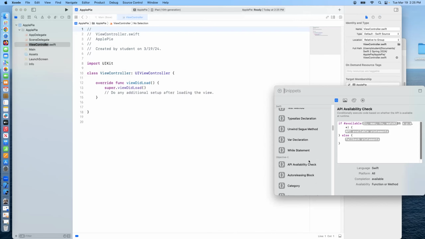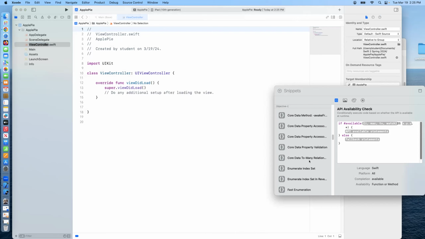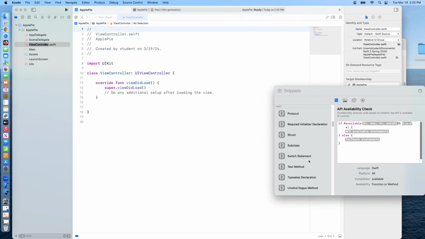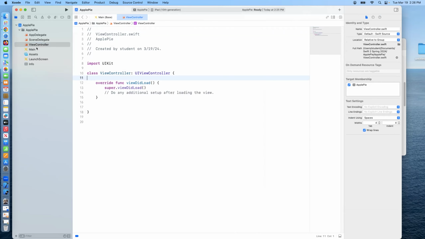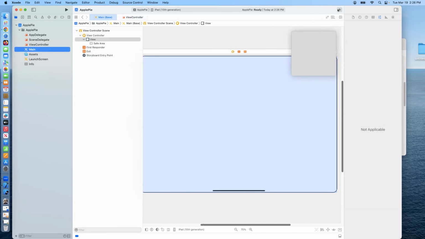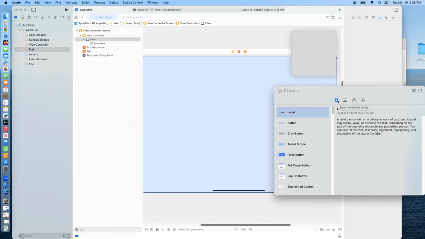It is really cool because there's a whole bunch of stuff here that is pre-built that you can just drop into your code, so you don't have to write code from scratch. I'm just putting it out there, right? But we're working in graphical view. We are going to pull in stack view. So I'm going to type in stack, and we were told to find the vertical stack view.